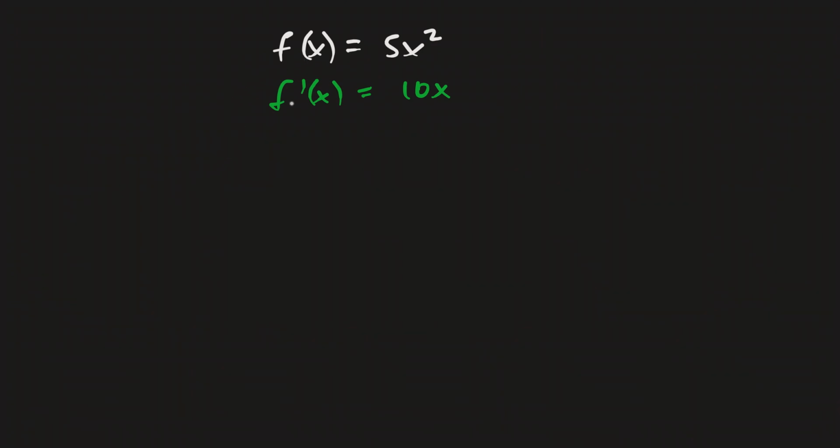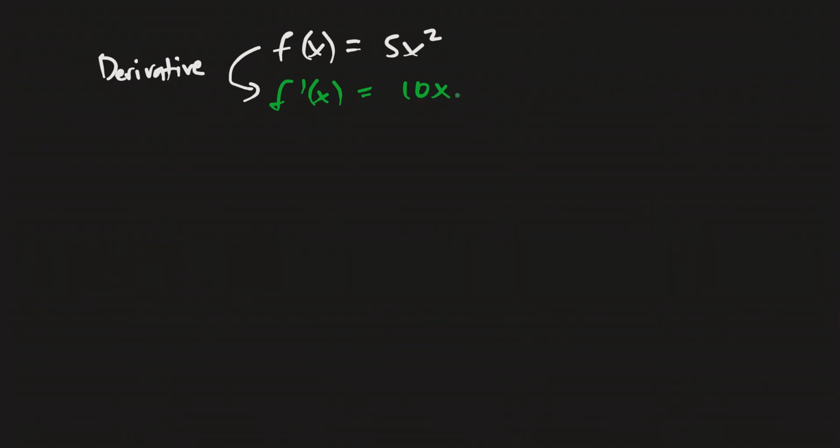So what do we do here? We had the original function and we found its derivative. So we went in this direction. So we found its derivative. We've been doing this for quite some time, so we know what this is, right? But let's say that we had the derivative and we wanted to find the original function.